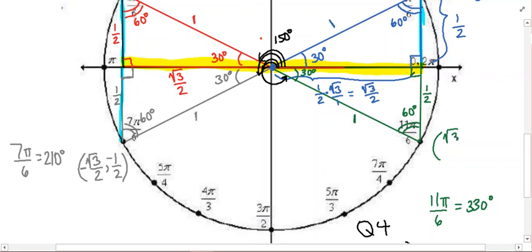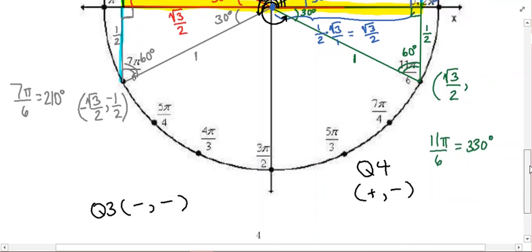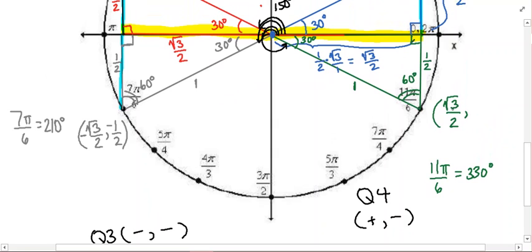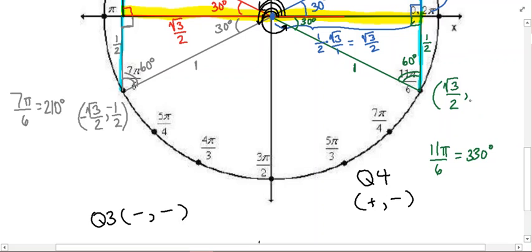Now remember, this triangle is being built in the fourth quadrant. In the fourth quadrant, your x values are positive, so this is correct. The x coordinate is going to be the positive square root of 3 over 2. Then to continue on to this point, you're going from the origin to right here, and then you've got to go down this many units, a distance of 1/2. That's your y coordinate. We know in the fourth quadrant the y coordinates are negative, so the y coordinate here will be negative. So the coordinates of that point at 11 pi over 6 are positive square root of 3 over 2, negative 1/2.